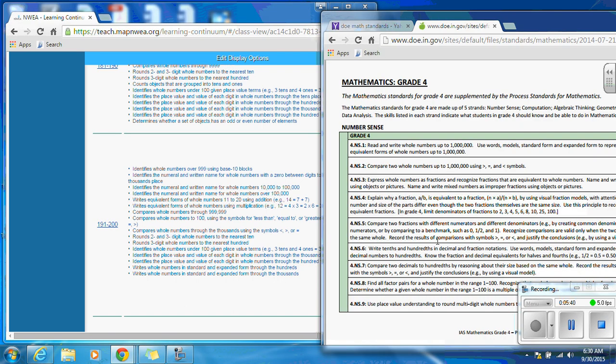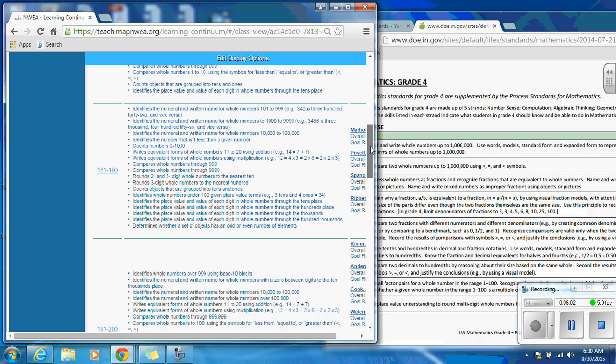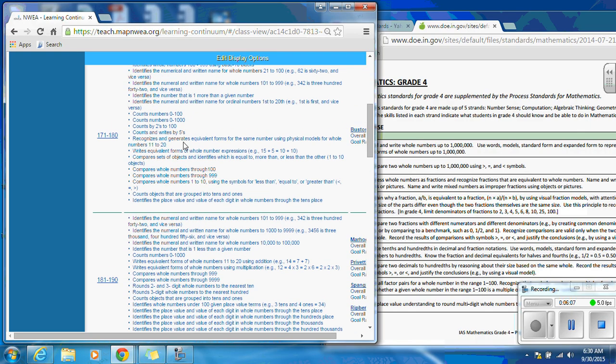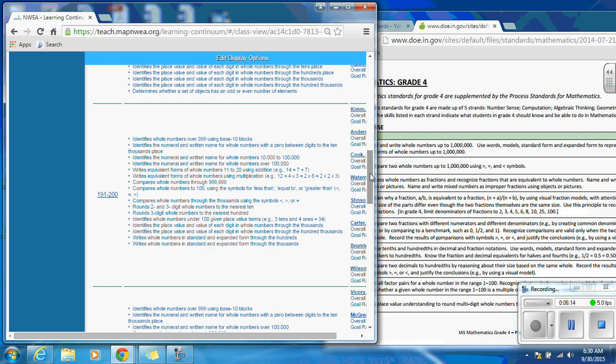Right? So you know you are hitting your state standards, you know you are teaching standards-based curriculum by looking at our NWEA data. As I look at my data, I see that several students are below the 201.9, which again are this section here and below. So we're going to go up here to our 181 to 190, that RIT band, and finally 171 to 180. This is my students that are the lowest in my class in number sense. Each section is going to have this.